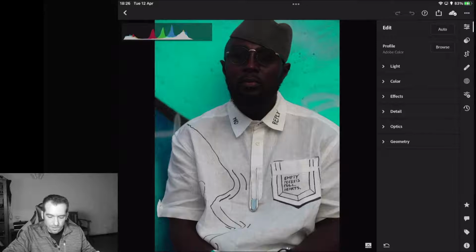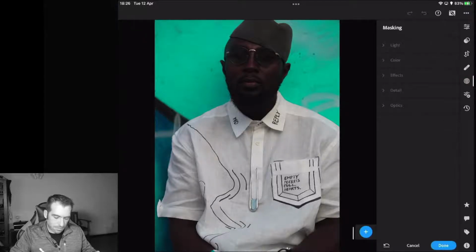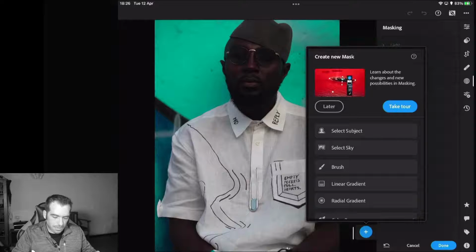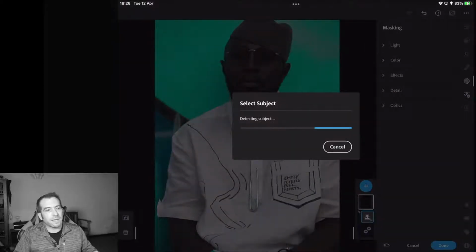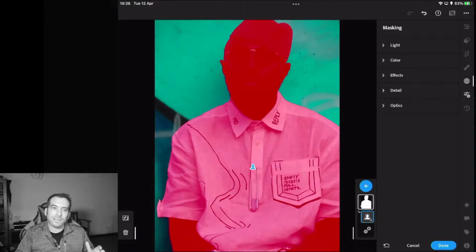So first off, I'm going to click on masks again. I'm going to click the plus button again, and in this case, I'm going to go select subject. We let it calculate. Lightroom is going to do its best to try and find this subject for me. As you can see with the red mask, it's done a really good job of isolating the subject and just masking the subject and not getting the background.